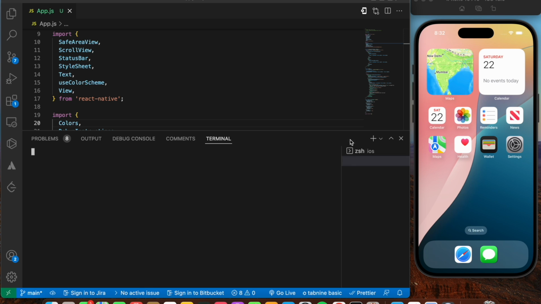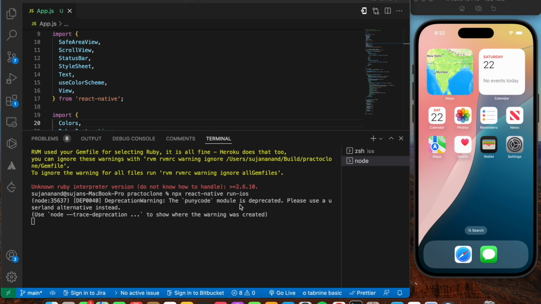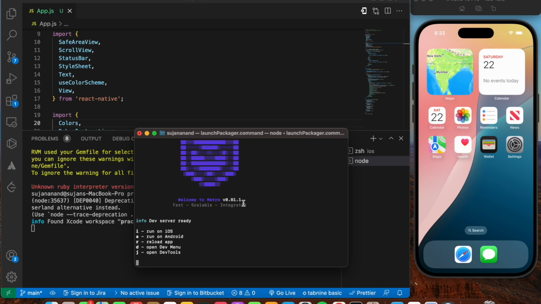Again, open up a new terminal over here, and here I'm just going to say npx react-native run-ios. Let's press enter. This should open up your launch packager command prompt, which is something like this, and it should give you about 4 or 5 options to open up your application.